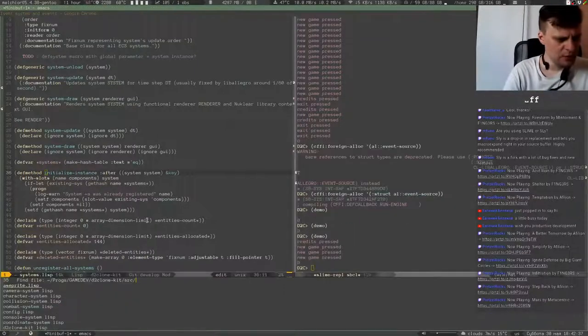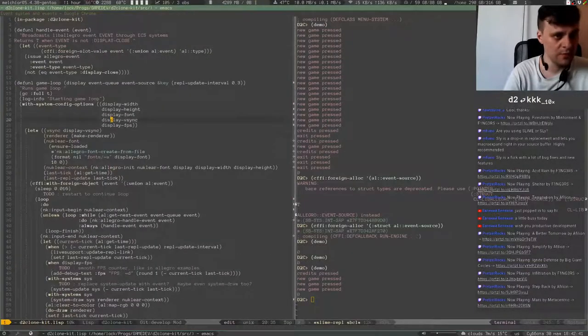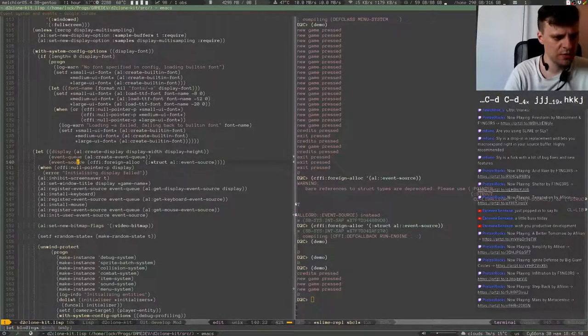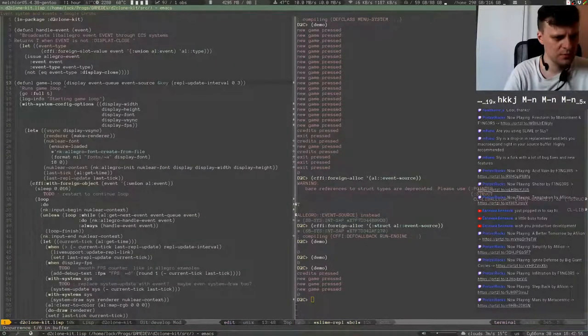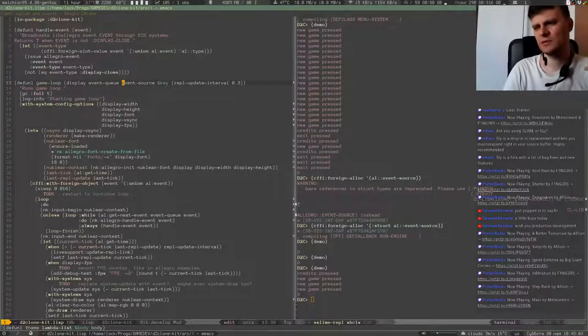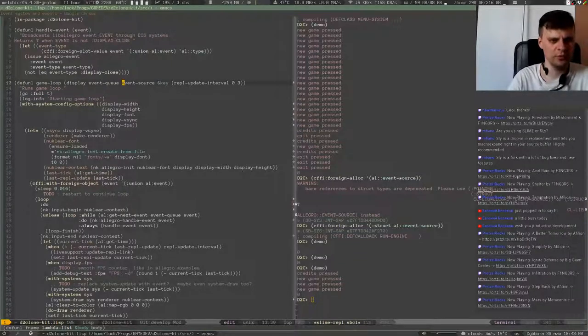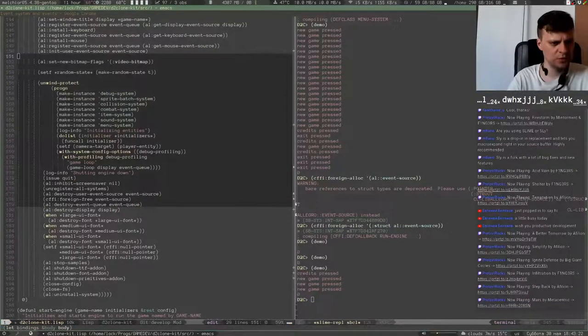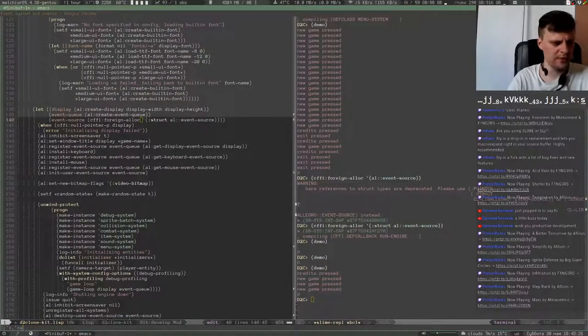Okay, so for now I think I will just make it some kind of global variable. I'll just define it special somewhere here. So I will not need it here. But yeah, it also feels kind of bad, but I will postpone that to the time when I get to the events refactoring. So let's see, game loop. I will remove it from the game loop and then rename it to, well, just add the earmuffs. So event source. Oh, that's not good. Just space event source. Okay, to space earmuffs event source.